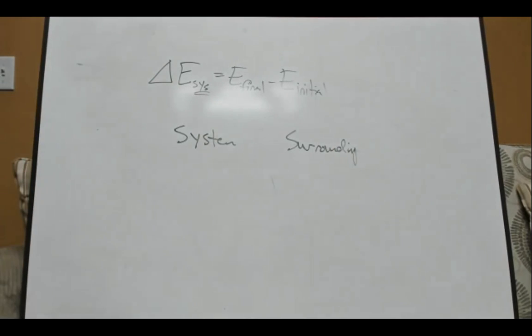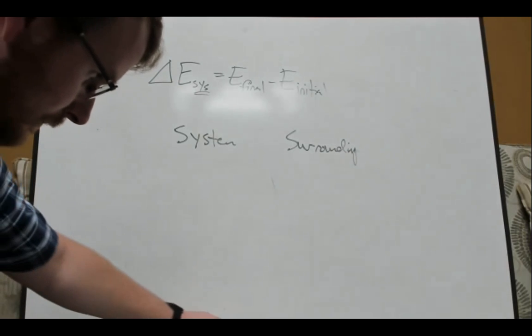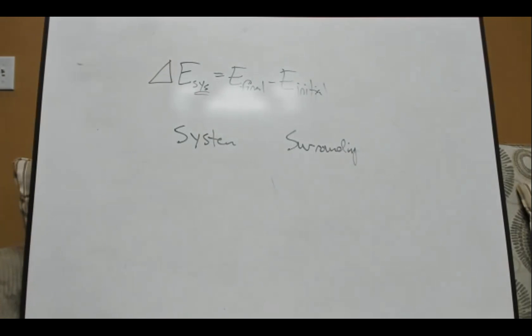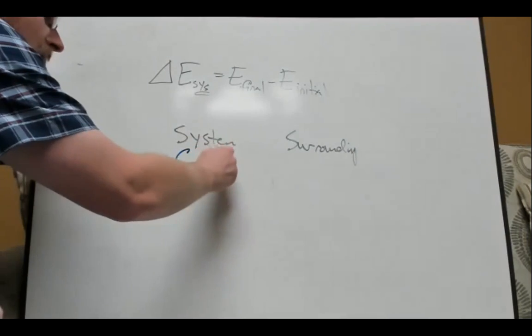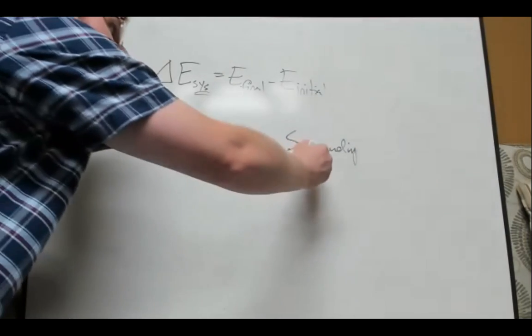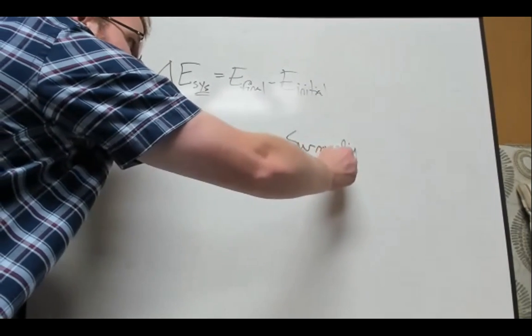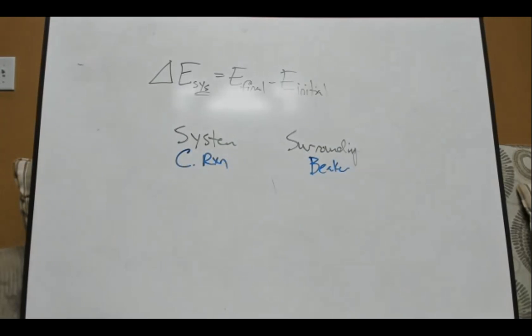Right? So what we can say is, and I'll give you guys some practice problems on these. And you guys will practice this too, just to let you know, on your quiz about systems and surroundings. But let's just say a system is a chemical reaction, right? And the surrounding is the beaker. Or the air surrounding it, or the liquid surrounding it. I mean, there's a variety of different ways we can define these.